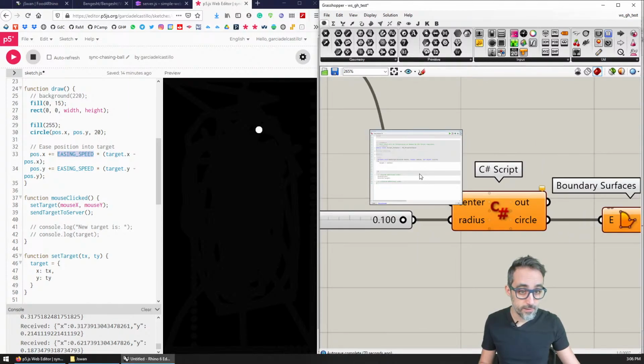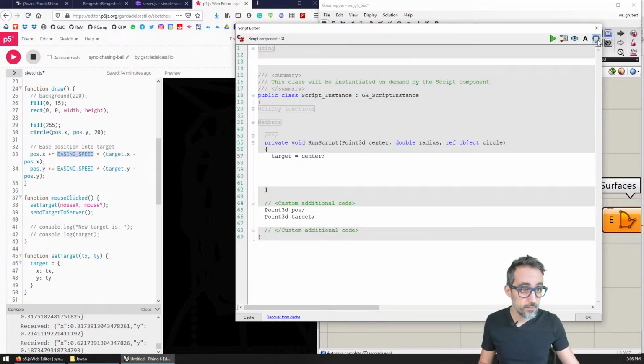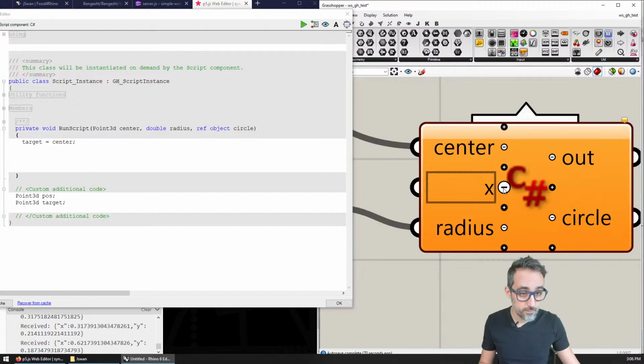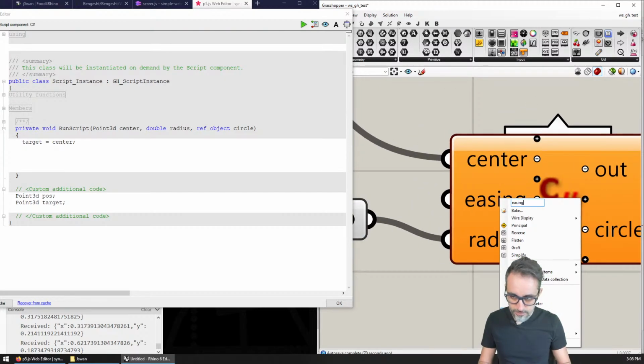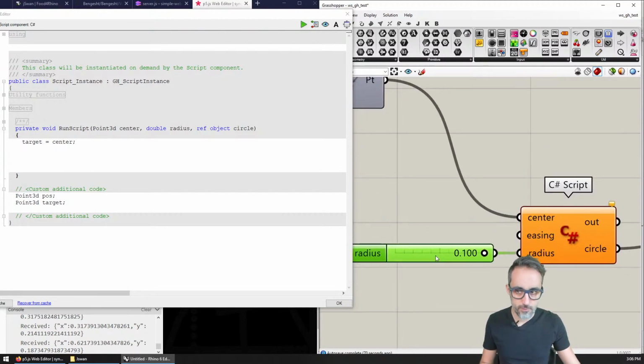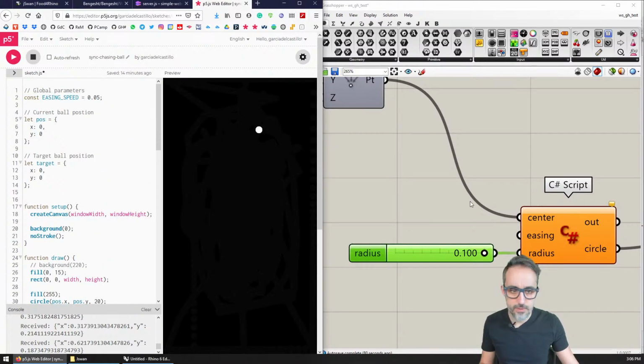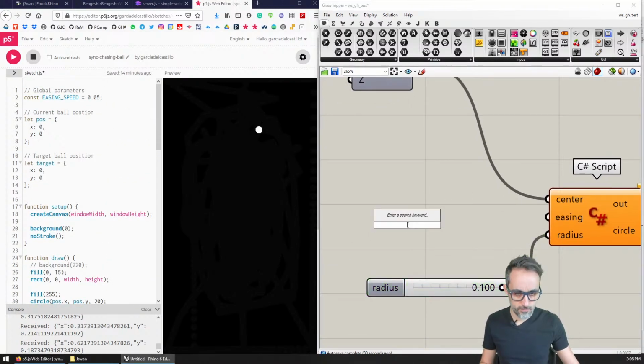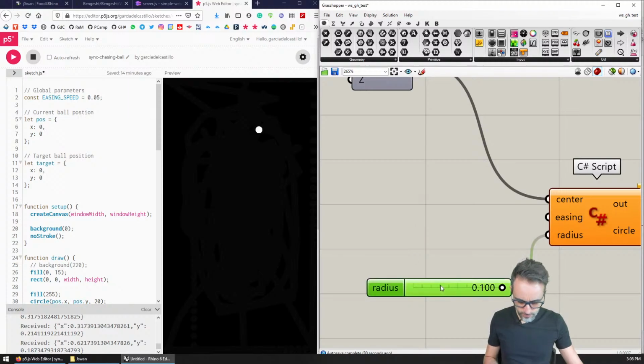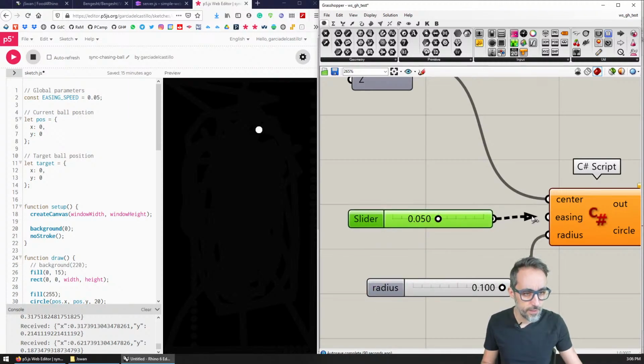I'm going to add an easing speed here. Easing is going to be, for example, what value were we doing here? Easing speed 0.05. Okay, so I'm going to copy this and it's going to be 0.05.